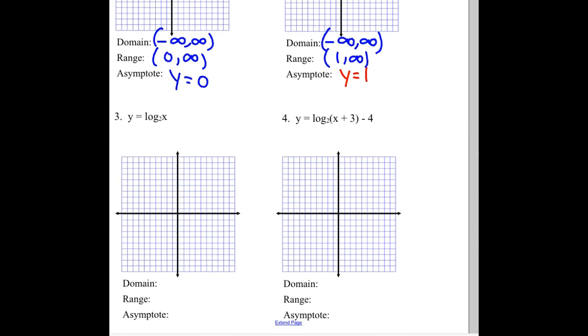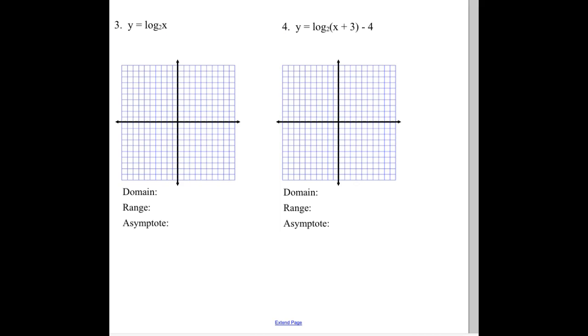All right, questions 3 and 4 are also tied together. If you look at them, question 3 is going to give you the parent function here that we would now then use in question 4. So we're looking at graphing y equals log base 2 of x. The trick to graphing log equations is to actually rewrite them exponentially. So we start with our base, we say 2 to the y power equals x. And because of the way this is set up, we have y as our exponent. We're actually going to select y values instead of x values. So let's go from -2 to +2, but now these are our y values instead.